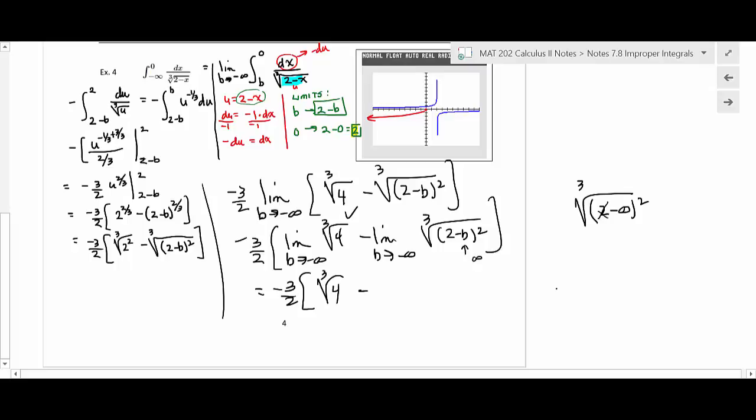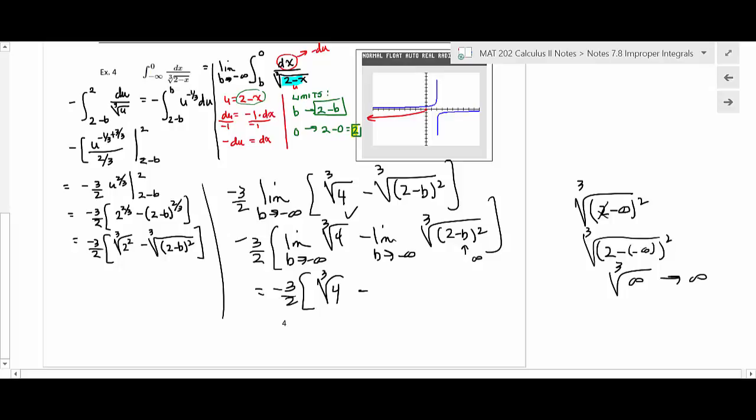Does it matter if it's positive or negative? It's minus negative infinity. On this one it won't make any difference, because you can think of this as 2 minus negative infinity. It would still work out, and for all practical purposes it's infinity anyway. Even if it turned out to be the cube root of negative infinity, that's still infinity. So on this, you're just doing the cube root of an infinitely big number, so that goes to infinity.